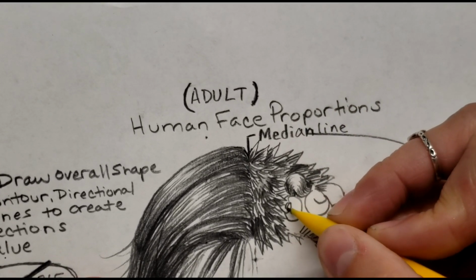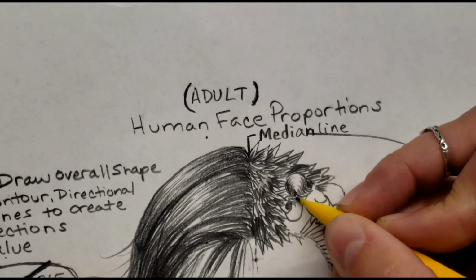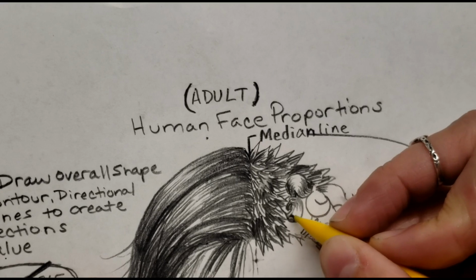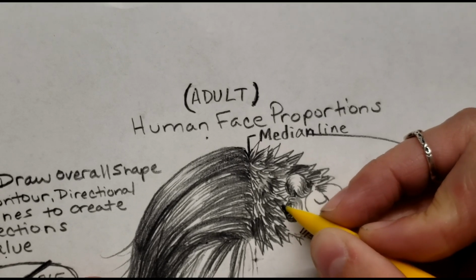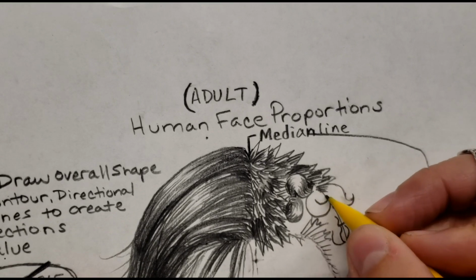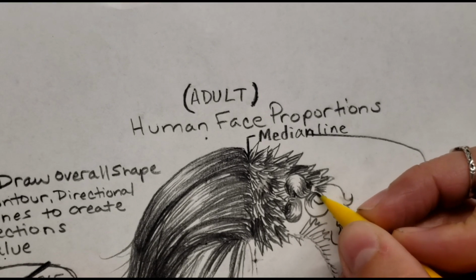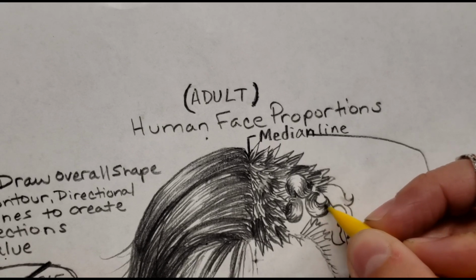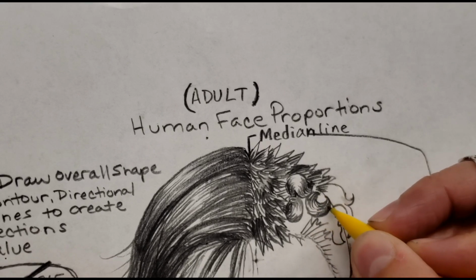So this curl, here we go, is coming out this way. It gets lighter, closest to the light, and then it gets darker as it curves around. Anything with a curve is going to have a lot of shading on it. So anywhere a curve happens, here we go, it'll be darker, and then it curls around, and lighter, and then it curls around, and it hits dark on this little edge. So it's like dark to light to dark.